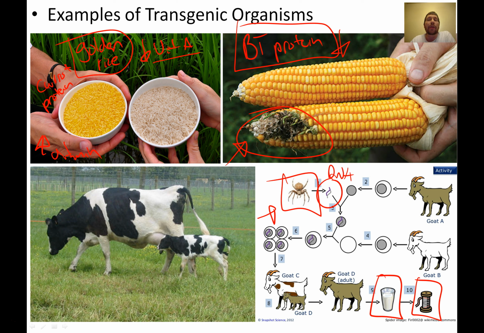A lot of people freak out about GMOs, that, oh, we're putting foreign DNA into these animals and that DNA is going to take us apart, is going to take us over. No. Yes, this rice over here has a different piece of DNA in it, but when you eat something, DNA is all the same. Your body breaks DNA apart so it doesn't work anymore. So it doesn't matter where the DNA came from. Any DNA that you eat, your body's going to break apart, and it's not going to be a big deal.